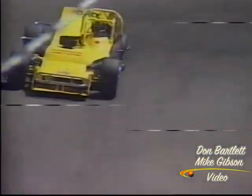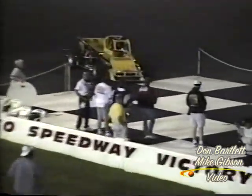What a turn of events here tonight, Denny. The back runners were running first. The first runners were running back. It was quite a race. There was a lot of hammering going on out there, a lot of spins, but still a very competitive race. The Walmart up-and-comer recipient in the limited supermodified division is the highest finishing driver who has never won a limited feature here at the Oswego Speedway.